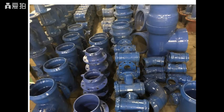Okay, this picture is also taken from our factory, our showroom. This is just the self-finished fittings in the workshop. We show the picture to you just to prove we are a real factory and have the capacity to produce the products.